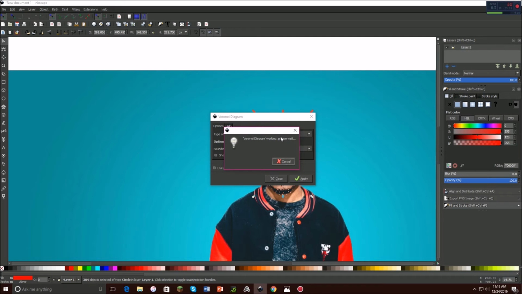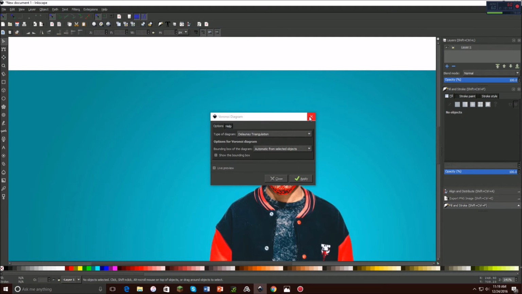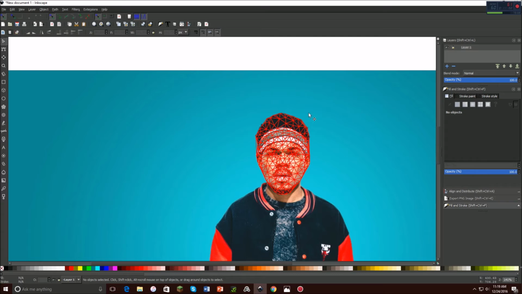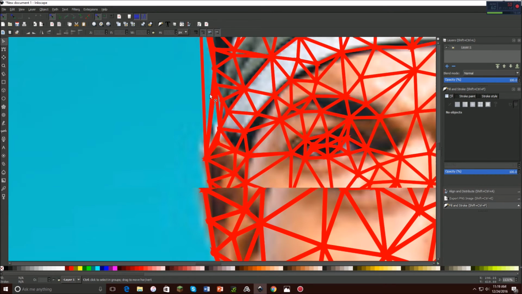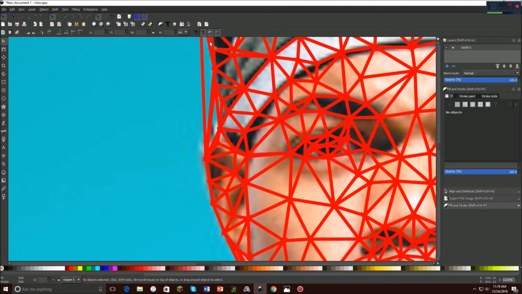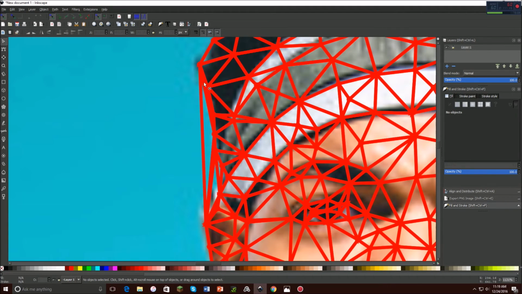And once that's done, this pop-up will go away, and you can X out of this, and then boom. Now, as you can see, it looks pretty good, like what I want it to. But let me just zoom in a little bit. Because there was a dot there for the ear and a dot up here for the hair, it sort of connected those, which I don't want.